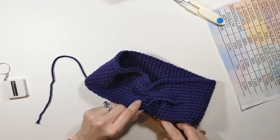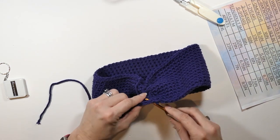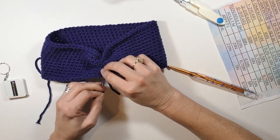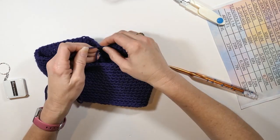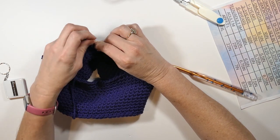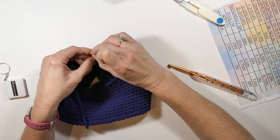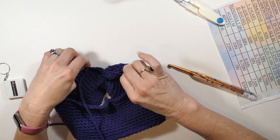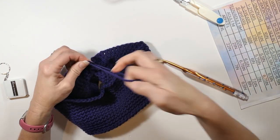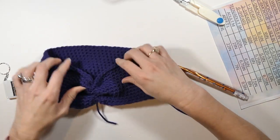And then let's pull it to the back, right over here. So let's pull this other one to the back. I left it long for a reason. So let's pull that like that. We're going to turn it over, and we're just going to tie it like this right here on the back side. And if you want it a little tighter, do it a little tighter. It's okay. So I'm just going to tie that right here, like that on the back side, so you can't see it.